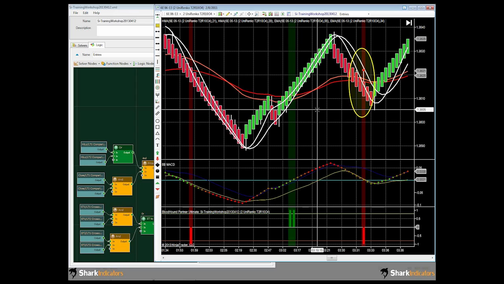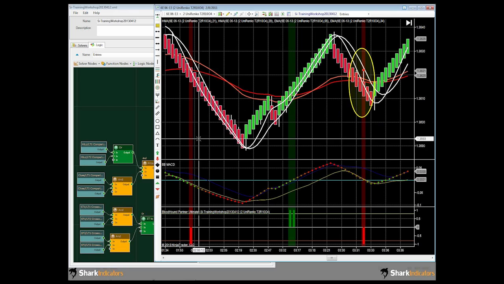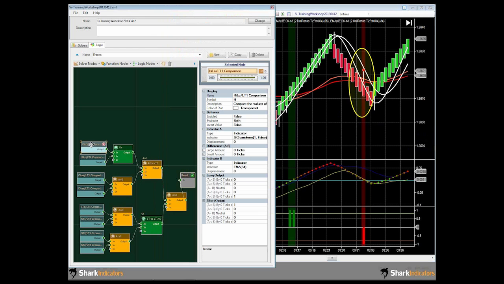And currently, Bloodhound doesn't expose the periods that you're using to the strategy analyzer. But Jeremy has some ideas of how to work around that and how to get the strategy analyzer to see your indicator periods or settings.